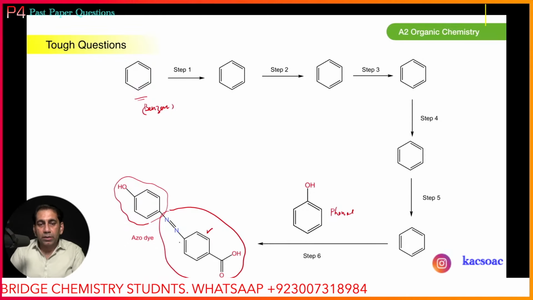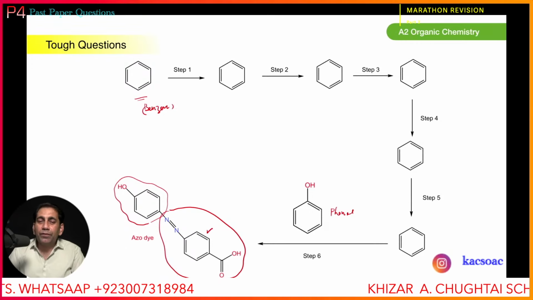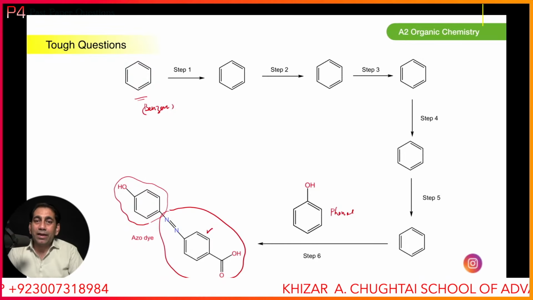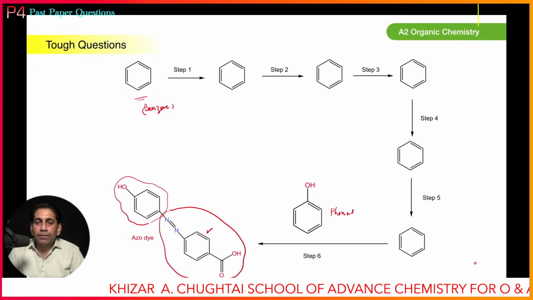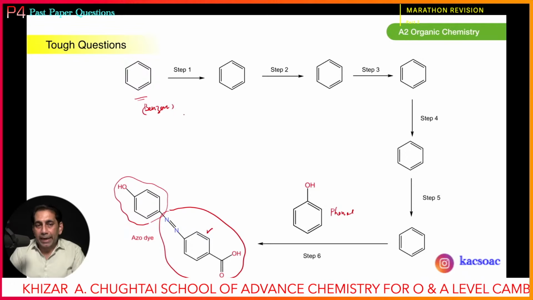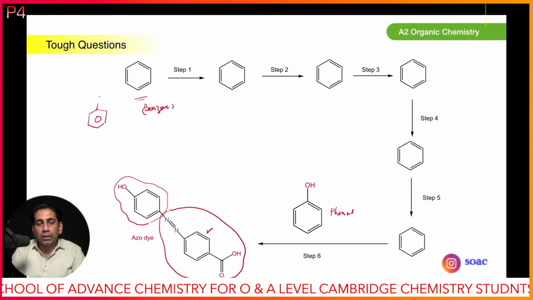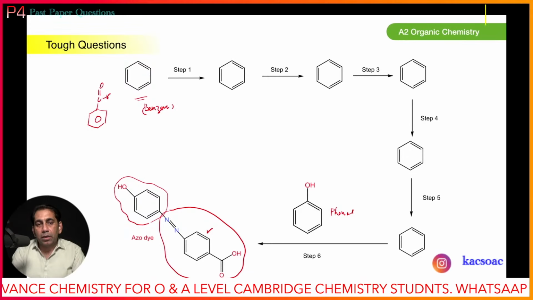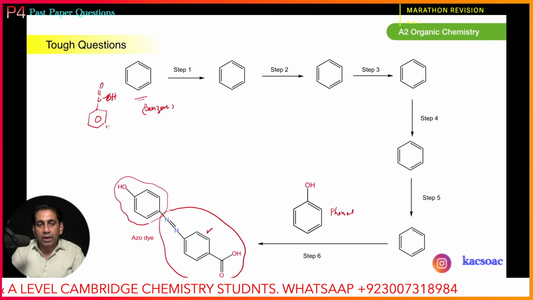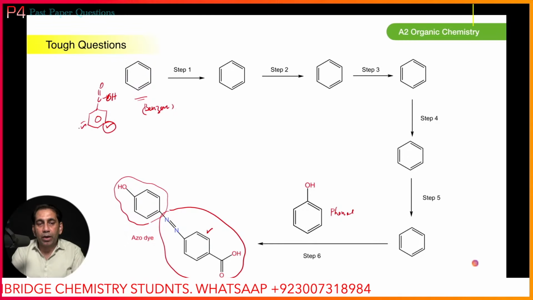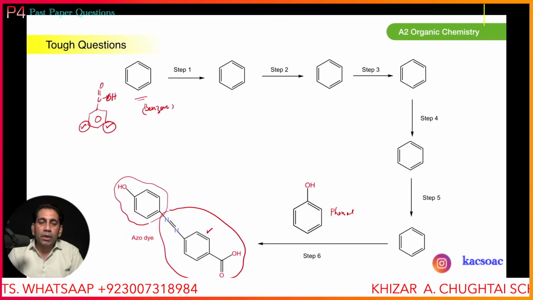And you know that there are different groups having different orientations. Some groups, if they are present on the benzene ring, send the other group to the para position, at 4 position, or 2 positions. And some groups are said to be meta directors. For example, carboxylic acid. If the carboxylic acid is present on the benzene ring, then it is going to direct the new incoming electrophile to these positions. These are called meta positions, or 3 and 5 positions.